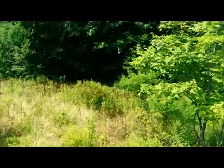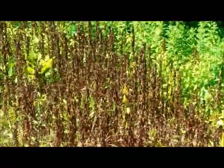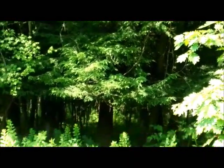And then I will go down to that bottom plot down by the creek and give you an update on that. So I'm at this little extension. Like Band Brother said, I'm trying to get them deer to pinch down between those trees and the side of the thing. Right there is that pine tree. So I know it's hard to see here, but I'm gonna go in the woods and I'll show you looking out this way from the ground level. Okay, guys, so I'm down here underneath that pine tree.